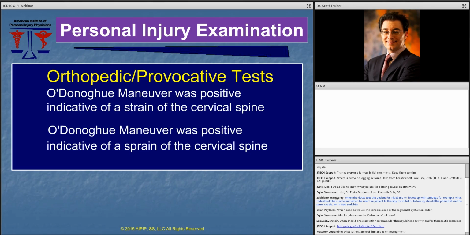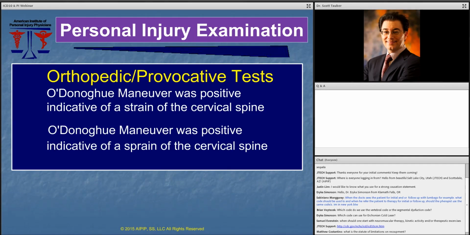So I would highly recommend that you practice this, make sure that you're competent, and again, that you've ruled out all contraindications to doing these types of tests on your acute traumatically injured patients. The other test I would recommend is some sort of compression test, and here I'm just showing you the foraminal compression test, or as it says there, other compression type tests.